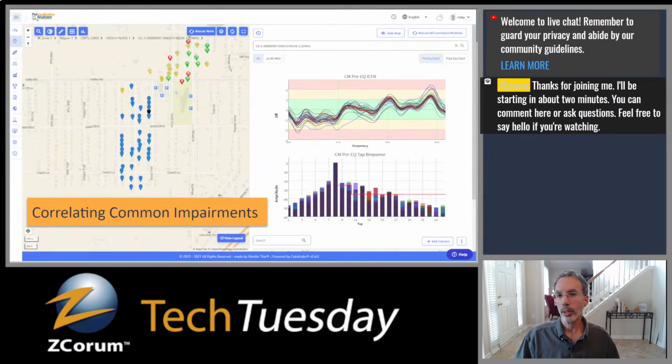So we look back at what I was just showing you on this map. Again, here's my correlation group. All of these blue flags are identified as a correlation. We've got this yellow one that's almost definitely in the correlation group as well. If I could click on that, this is a screenshot, I would see, I'm sure, a very similar in-channel frequency response. I could click on this one to see what it looks like, and more than likely, let's say that one does not look like this. That one's yellow, so it's not a great modem. It's somewhere in the yellow, but maybe it's got a totally different squiggly line up there for the ICFR.